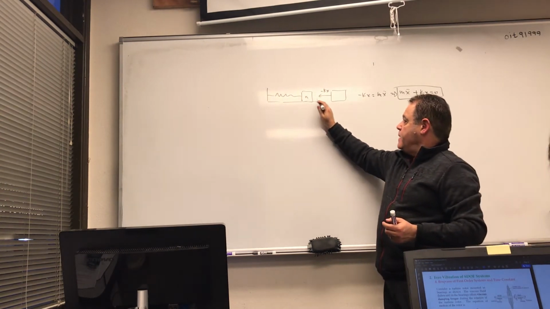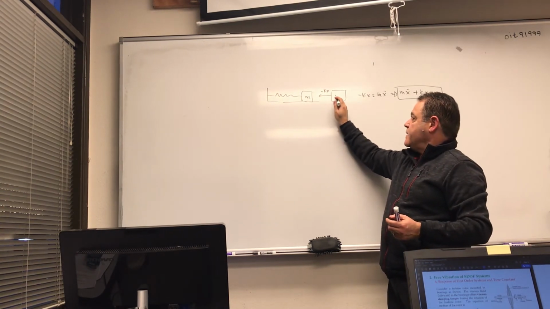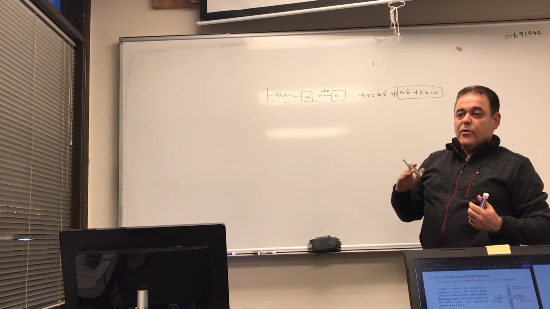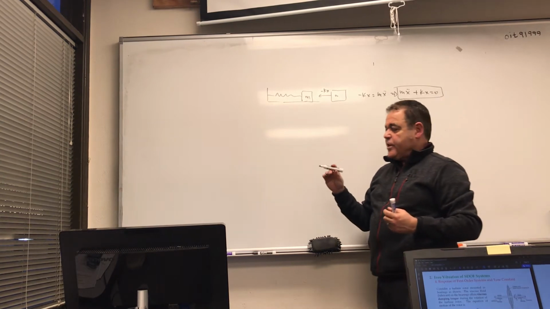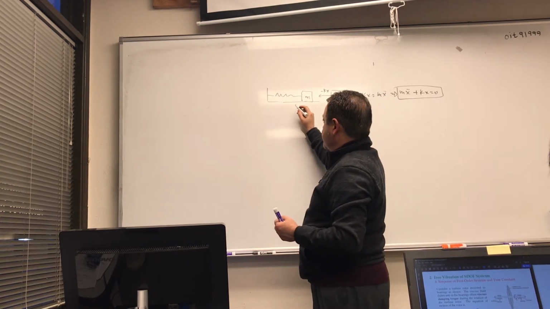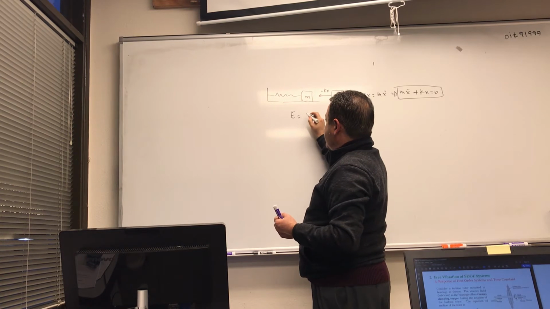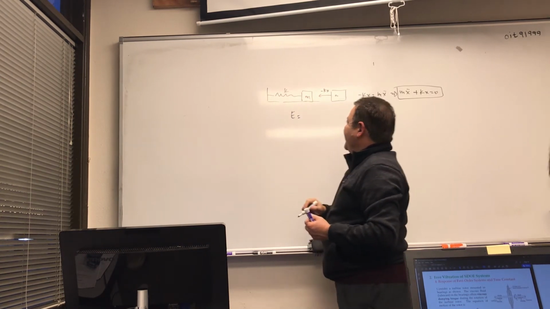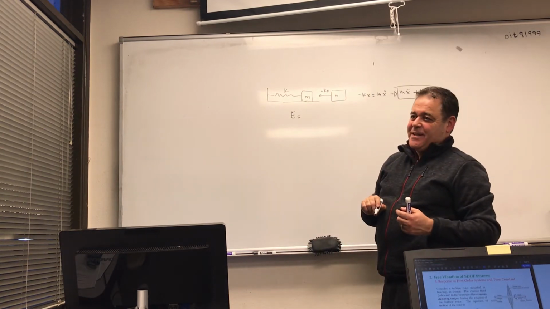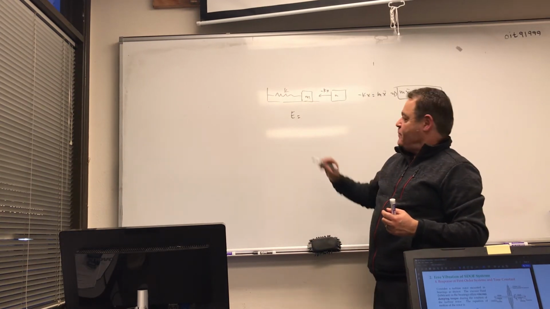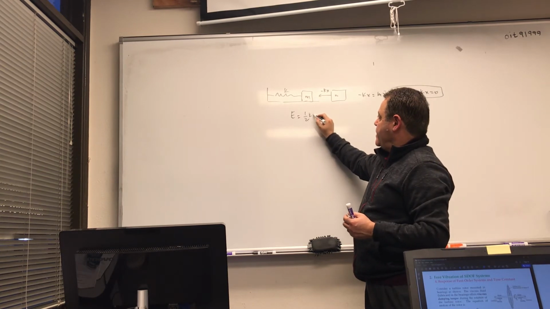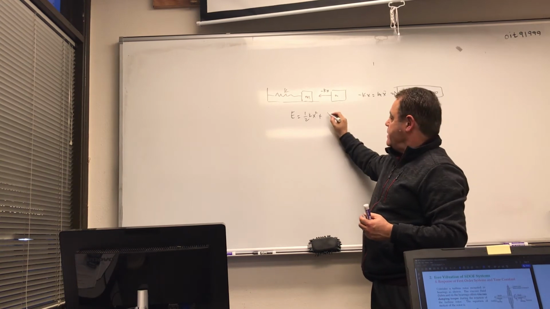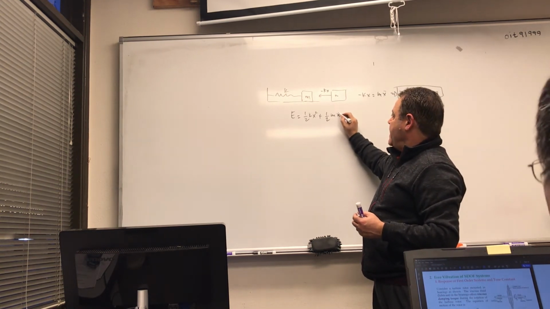This system is not damped, right? That means that energy is conserved. We also did it using energy conservation, and we said that the energy E is equal to the spring energy, one half k x squared, plus the kinetic energy of the mass, one half m v squared, which is one half m x dot squared.